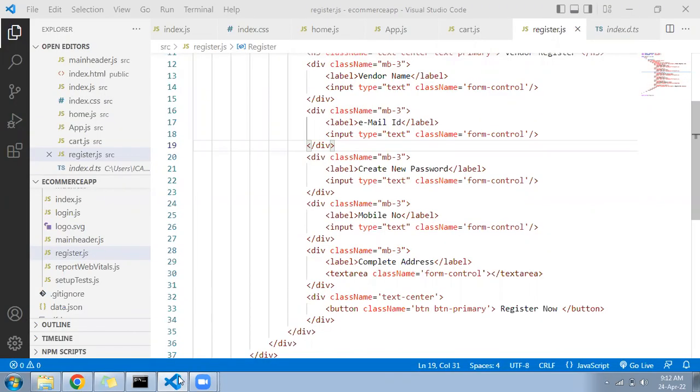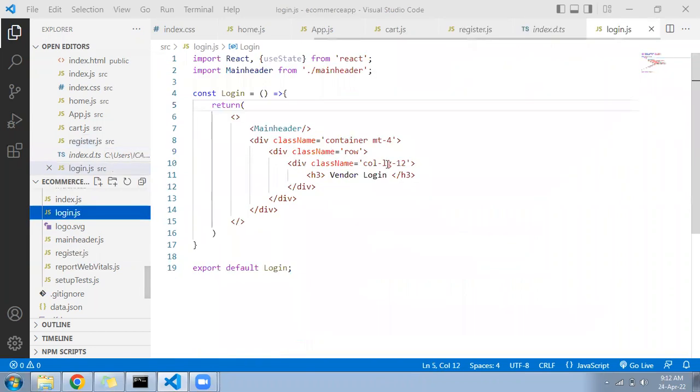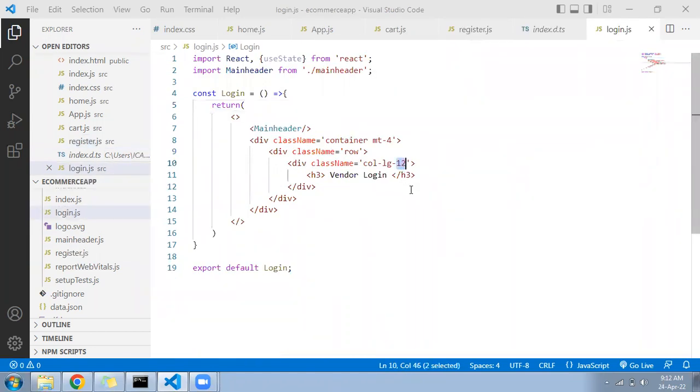Okay, then we can go to the next file. That is called login. Here also we can keep college 4, offset -4, last name, center, text primary.